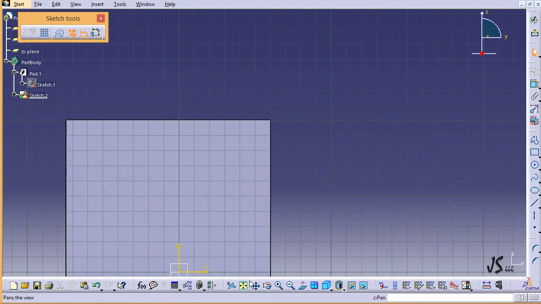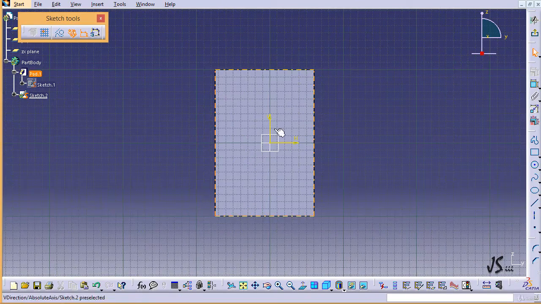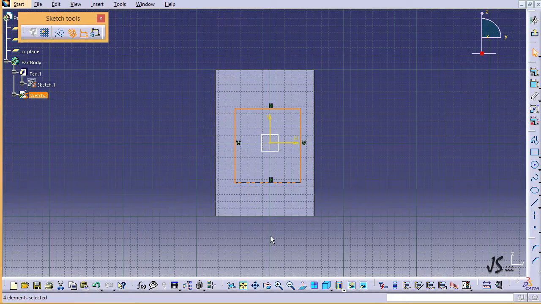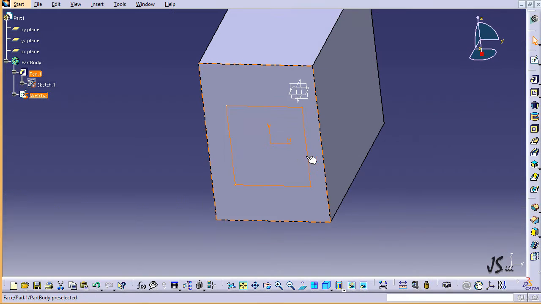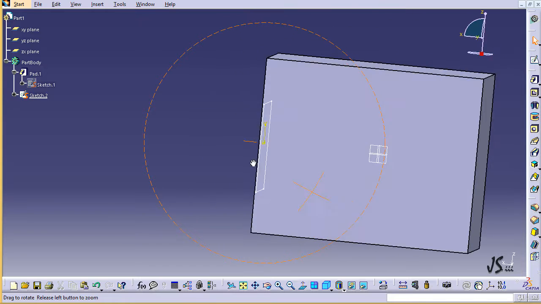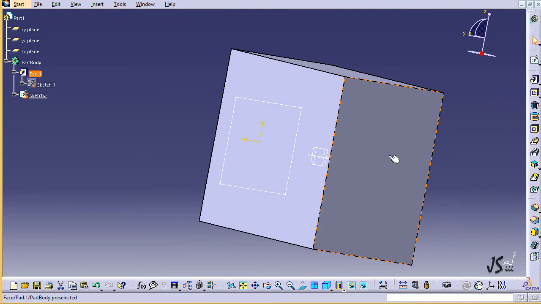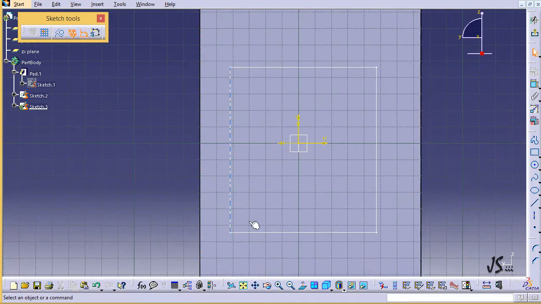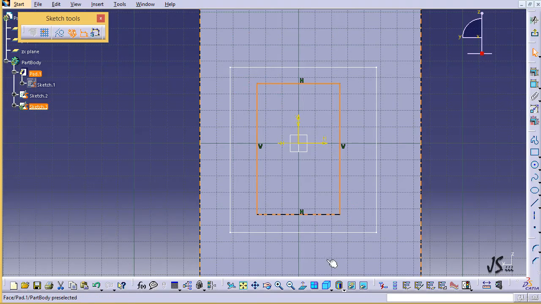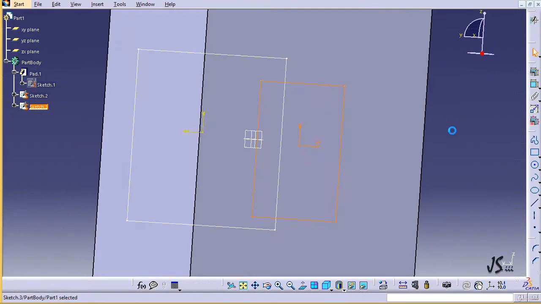What I'm going to do is to click here to fit it in my environment, and I'm going to draw a simple rectangle like this. So exit the workbench. This is what I have created. Let me rotate a little bit. By rotating, I'm going to go to this face, the other face. So I select that and go to sketching environment, and what I'm going to do is to draw some simple rectangle like this and exit the workbench.